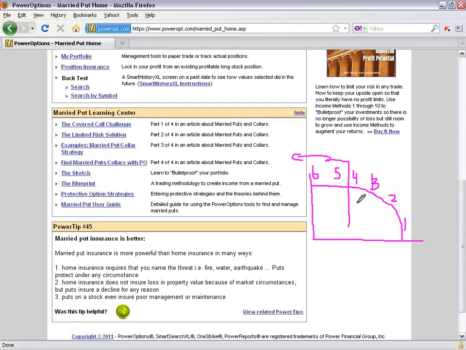Can't really do any of the other income methods. Well, I shouldn't say that. I wouldn't really have a good opportunity to do income method number 1 or income method number 3 or 4 unless the stock had moved up. In this time zone, I might have been able to apply an 8, a 6, or maybe even a 5, depending on what premiums were available at the beginning. So that might have worked for me. But if at this point I still am not seeing any gain in my stock and I haven't been able to do many income methods, I'll probably cut the position right here.